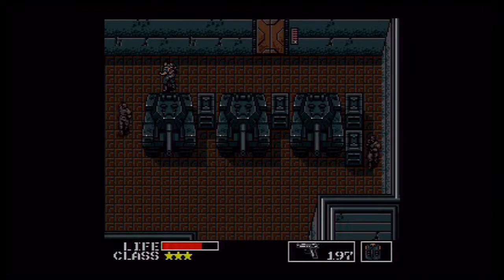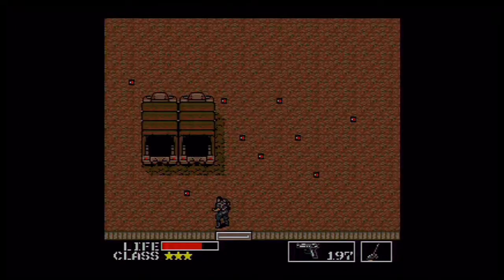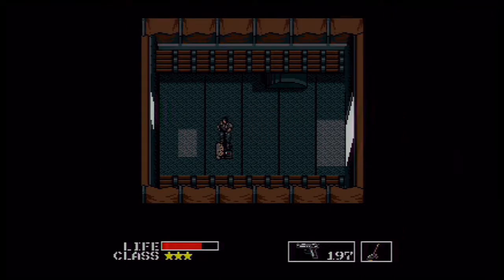Son of a bitch needs to go away. Okay. Alright. Turn on this. And I hear if you go on the truck on the right, it'll take you back to the beginning of the level, so you wouldn't want to do that. Alright, plastic explosives. I think I'm full. Yep.